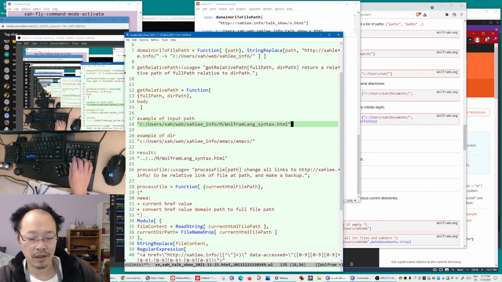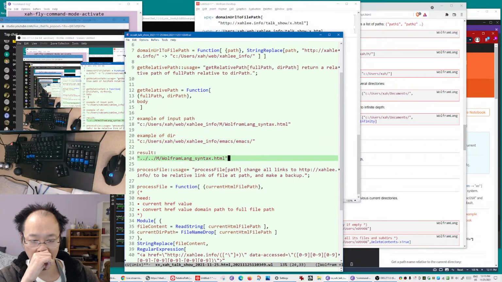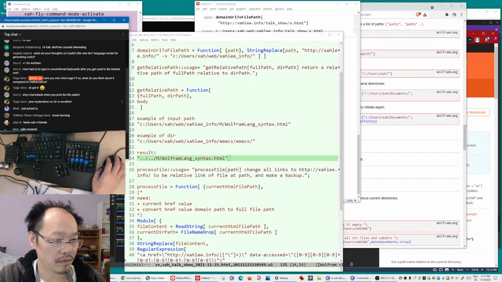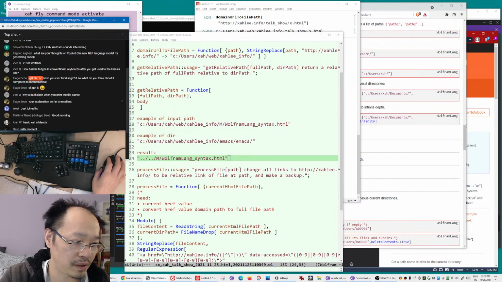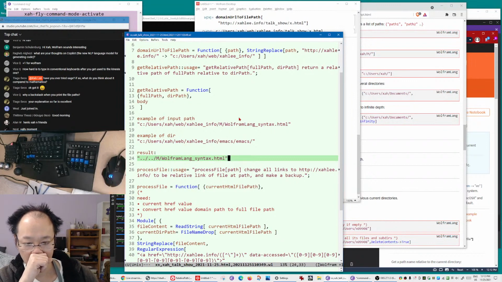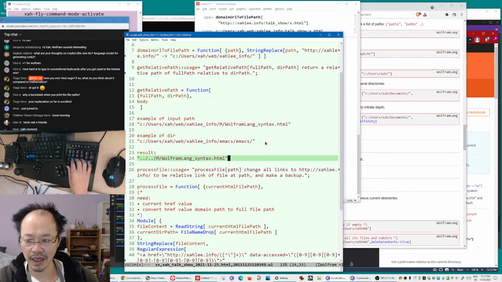Given that in the directory, the result should be this, so what is the algorithm to get the relative path?